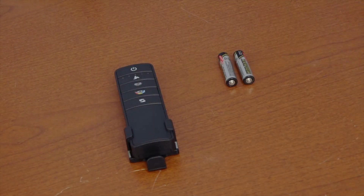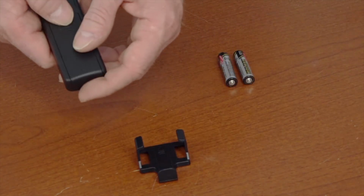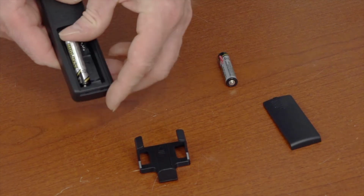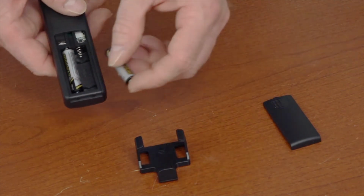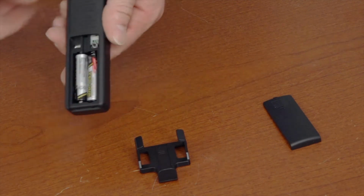Before using the remote, you'll need to insert the batteries that were included. Slide the battery compartment cover off the back of the remote, and then insert the batteries according to the diagram inside the battery compartment. Once the batteries are inserted, replace the battery cover by sliding it onto the back of the remote.